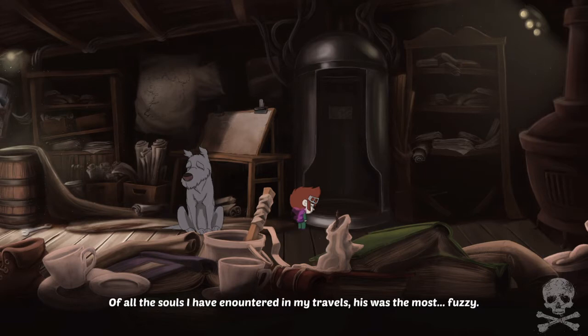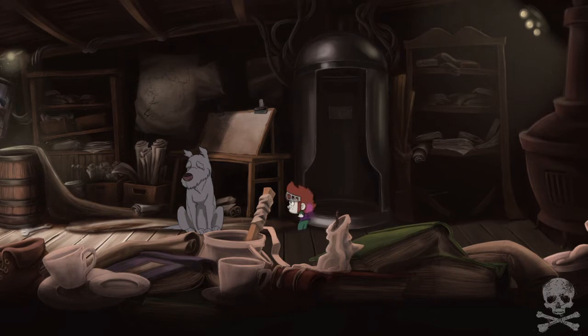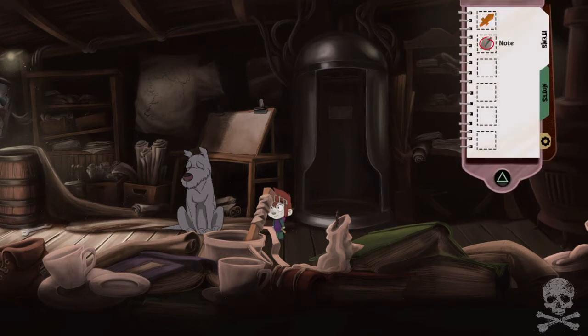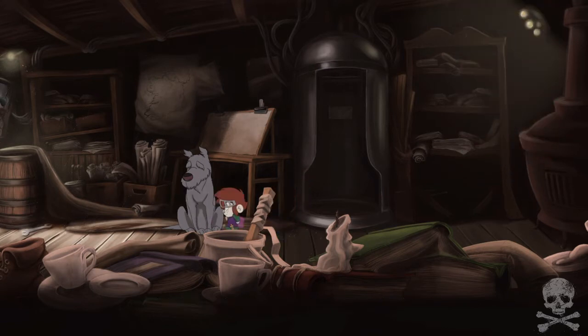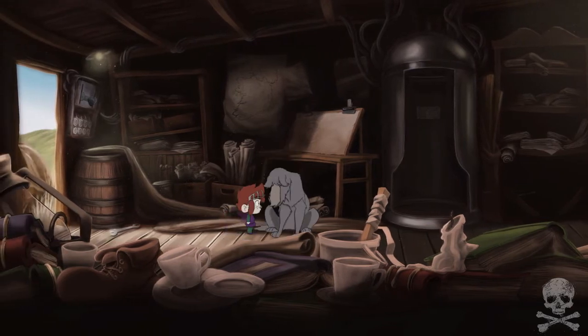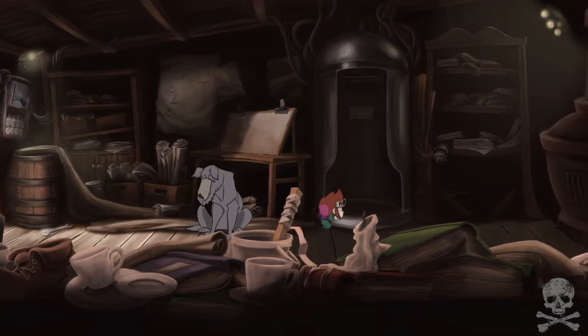Go into your inventory again once you get control back. Go Dougal, this must to the paper went. What if something happened? I need to go use it on Dougal. Then jump into the portal. Adventure machine even.